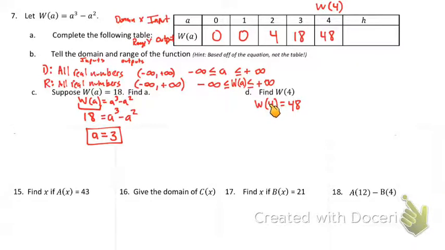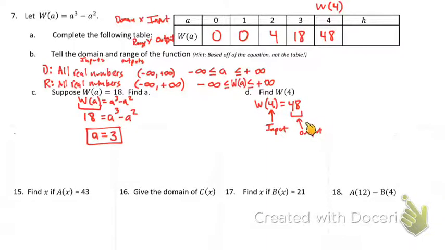Think of it this way. This was my input. If 4 is my input, what's my output? Over here it says my output is 18, and I need you to find my input. In this case, it's 3. We have inputs and outputs, and that's what I want you to think about with these problems. This was my input, and this gave me my output. When we deal with functions, it's all about input, output, domain, range. Input, output, domain, range.